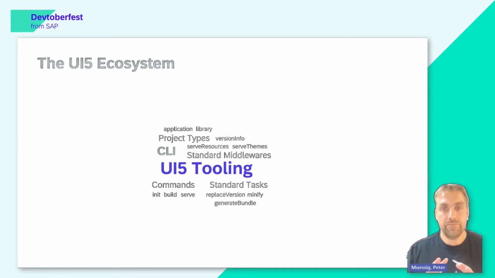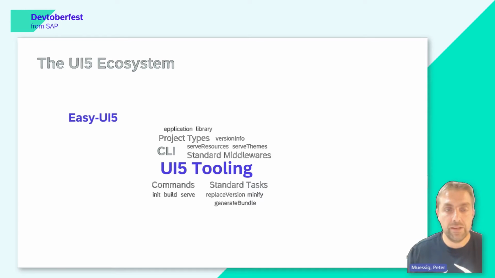And the ecosystem around the UI5 tooling has been enhanced by the availability of the EasyUI5 generator. The EasyUI5 generator is the tool to be used when you want to get started with your developments locally on your machine. So the EasyUI5 generator is providing templates for UI5 applications and more.